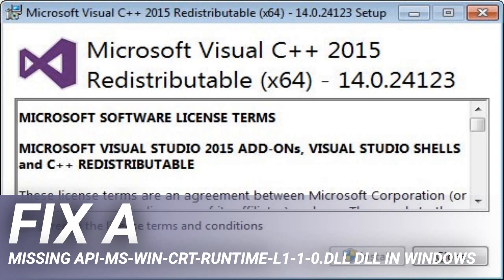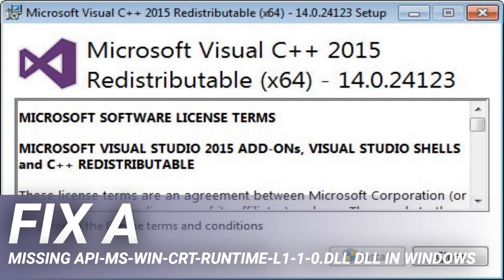Once downloaded, double-click on the downloaded VC Redist x64.exe file. The Microsoft Visual C++ 2015 Redistributable screen will be displayed and ask you to agree to the license terms and conditions. Put a checkmark in the I agree box and then click on the Install button. If Windows prompts you to allow the program to make changes or continue, click on the Yes or Allow button.